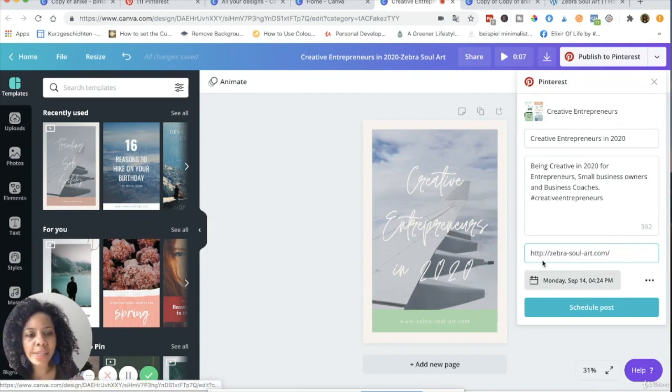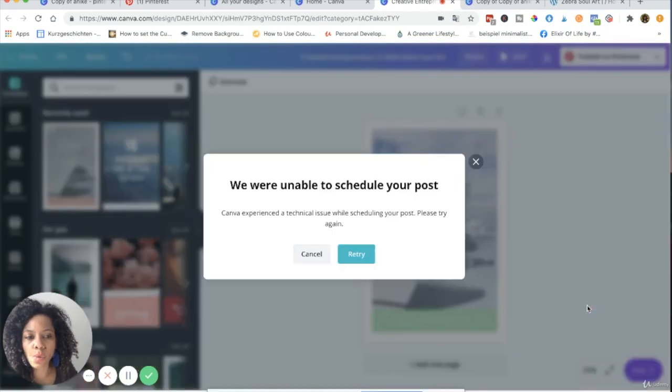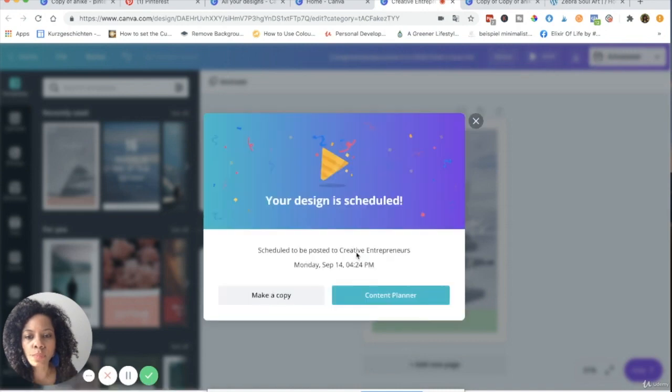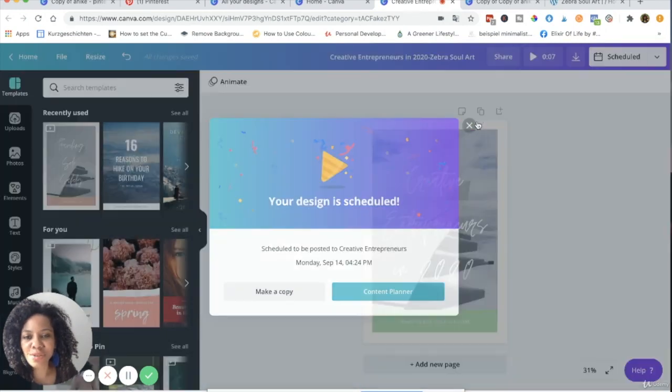Make sure you add the URL as well, and then you can schedule the post. So that's how you schedule a design.